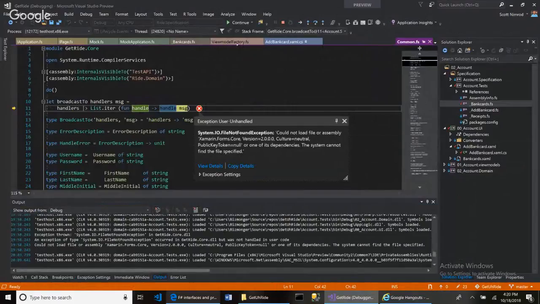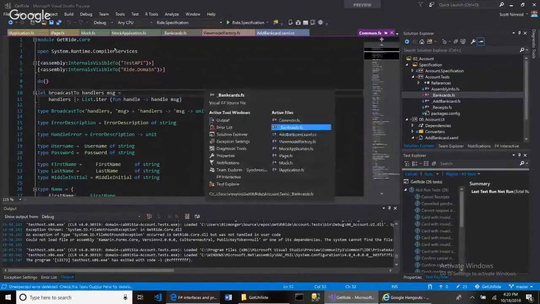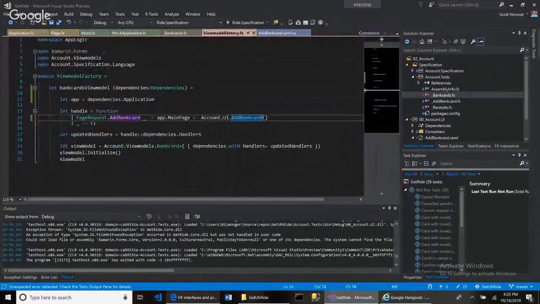That's in my count.test. This doesn't look right. Where's this at? This is in my common part. And so this wants to, okay, I see the issue here. I want to go back to my factory and I want to inject the page, BankCardViewModel. I want to inject the page. How does this work? This is only asking for the view model.